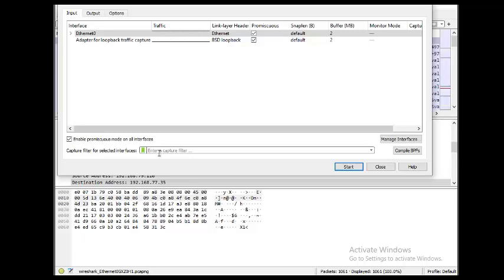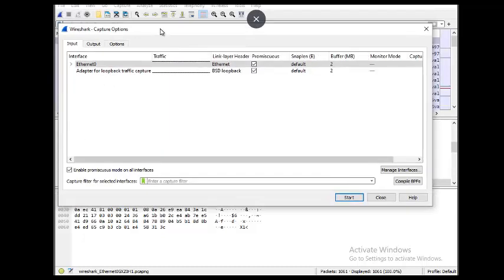The other problem is, when we give a subset of protocol or thing to capture, there may be other information that we need to examine and analyze, which is no more going to be displayed in order to troubleshoot.